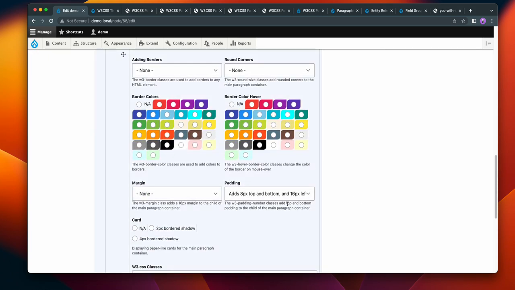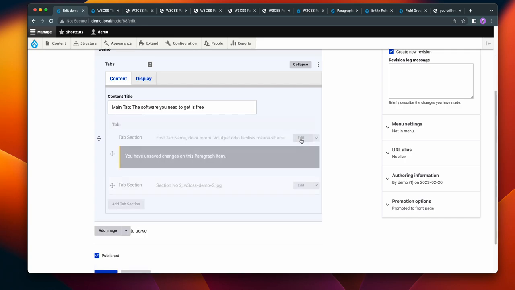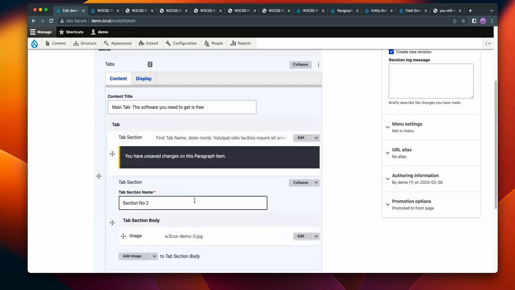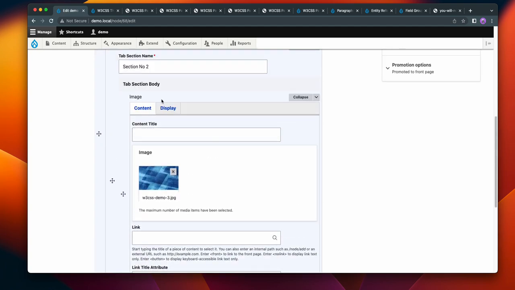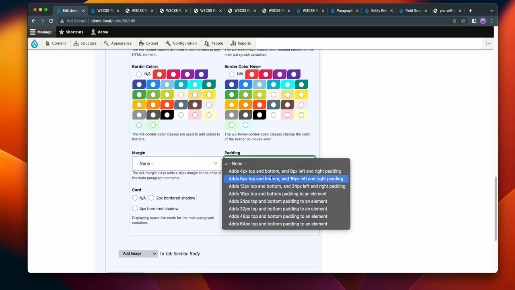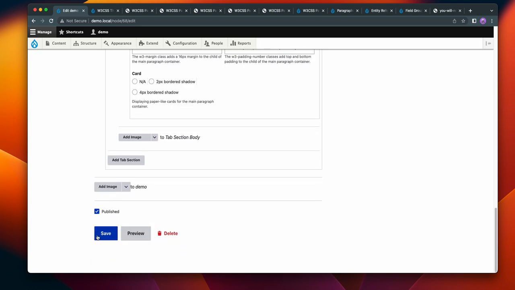Remember, you want to keep it the same for the children. So if I'm adding 8 and 16, I want to do the same thing to the second tab. I'm going to the display, I'm adding 8, and I click save.